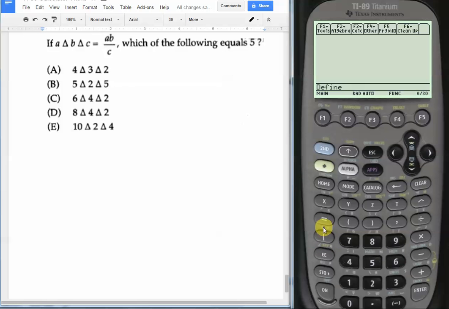The letter F is right above this vertical line. We're going to push the alpha key, F, and open a parenthesis. The function F of X, Y, Z, close that parenthesis, is going to equal X times Y divided by Z. We hit enter, and you can see it says done here, meaning that the calculator has accepted the new function. Now we have the function defined and can plug in the values.